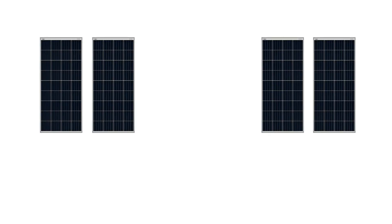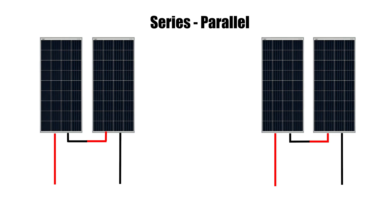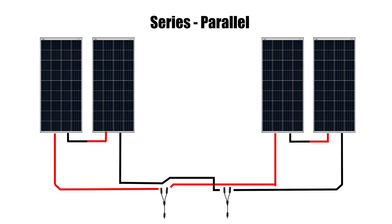As a last alternative, you could combine the benefits of both with a series-parallel setup. If you had, for example, four solar panels, you could separate them into two pairs. You would then wire the two pairs in series — a positive coming in, then the negative daisy-chaining to the positive of the other panel, and the negative from that panel coming out towards a Y branch. You would repeat these same steps for the other two panels. Then you'd be left with two positives and two negatives, which you can use to make up the parallel side of the configuration. Install both positives into one branch and both negatives into another. You'll then have one positive and one negative leading on that will connect to your solar charge controller.